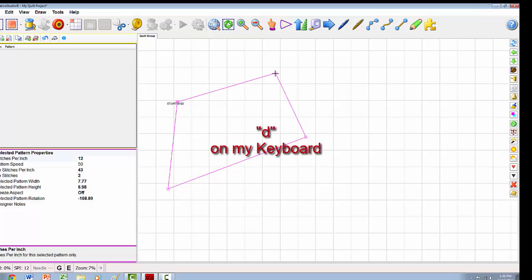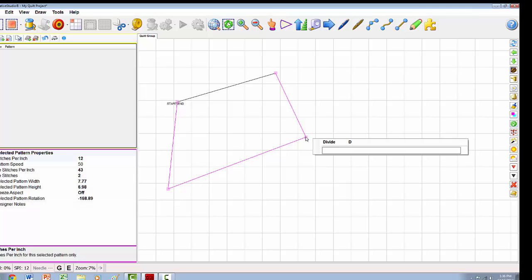Then I can simply click D on my keyboard and notice how I have divided or separated that first line, that starting line, from the remainder of my pattern. Another way to use the pink end nodes is to hover over it and right click, and that brings up a designer node box with the word divide at the top of it.